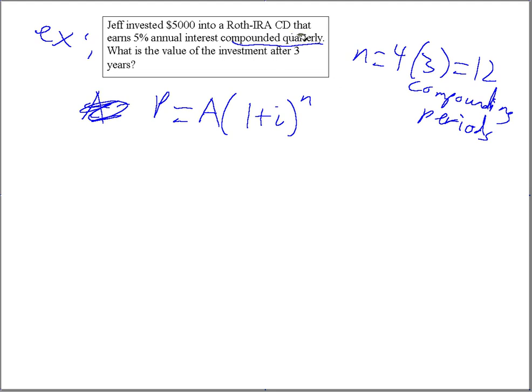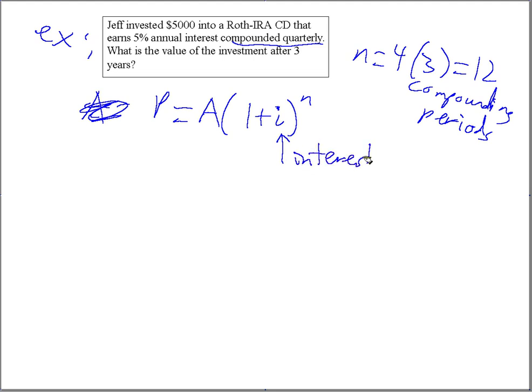If the account pays interest quarterly, then n is equal to 12 in this problem. What's I? Well, I is the annual interest rate, but I need to break it up a little bit. So maybe I isn't quite the annual interest rate. I apologize for that. I is actually the interest rate per compounding period. Earlier I wrote down annual interest rate, so that's not correct.